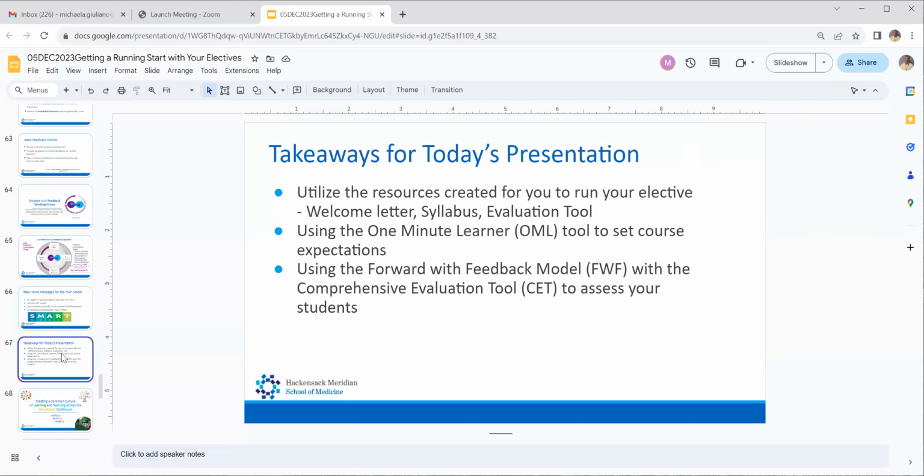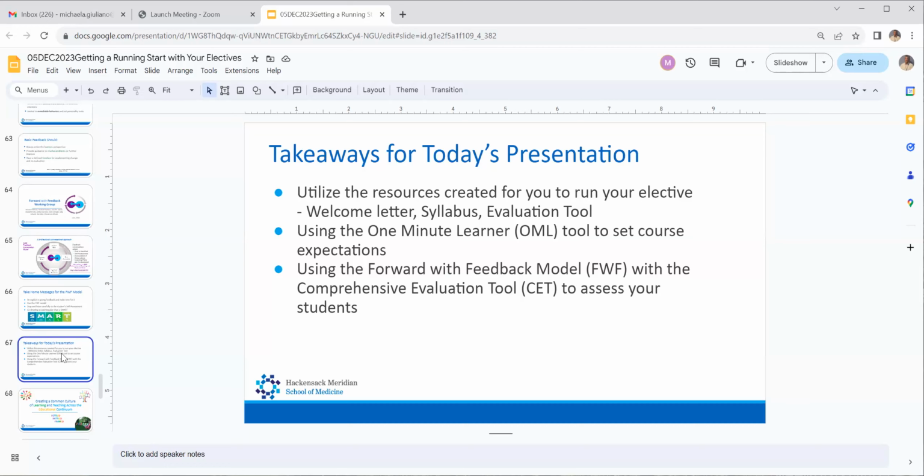And again, it's important to emphasize that the original model, which most of us have used for ages, has really been shown not to necessarily change behaviors, which is why we went beyond that model and incorporated the good features of it with the forward feedback model. And again, it's so critical that students recognize when they're getting feedback. They've all been trained on this model as well. So I really think it's important that we use this structure so there's no doubt in their minds that they're actually getting feedback.